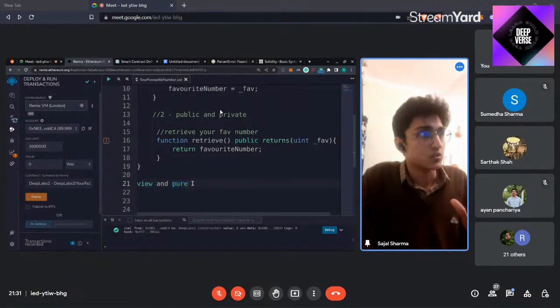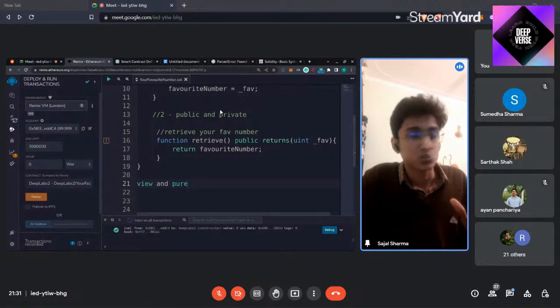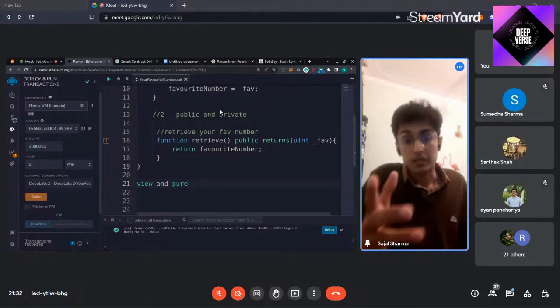And pure is the second modifier, which is neither going to modify nor read from the blockchain. So you might say there is no such function that would not read or write, but there is.